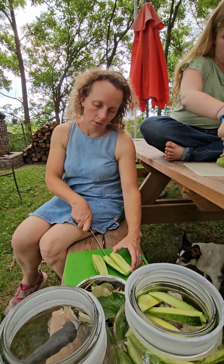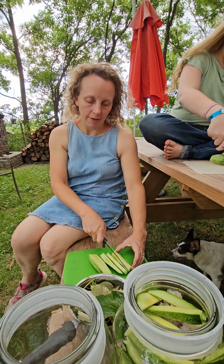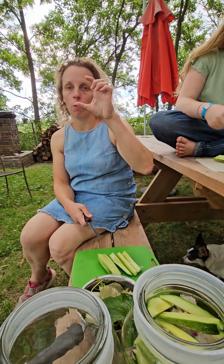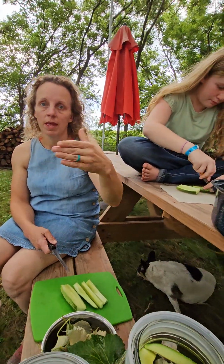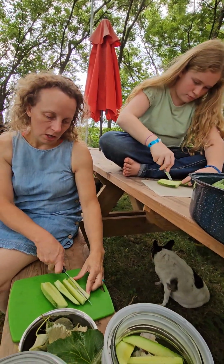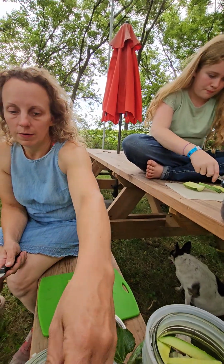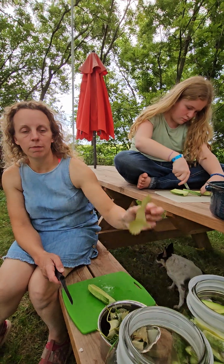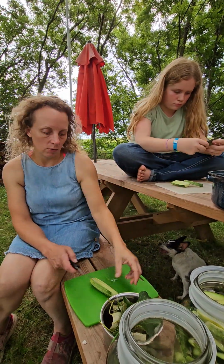Sometimes we do round, but I think my family likes this kind. And also, I like baby whole pickles. So tomorrow we're going to look for baby cucumbers that are about this big, and hopefully we can have enough to do a jar of baby whole pickles. And then we just put them in the jar. We're going to layer it with grape leaves for crunch and crispness, and then we're going to put the onions in with it as well.